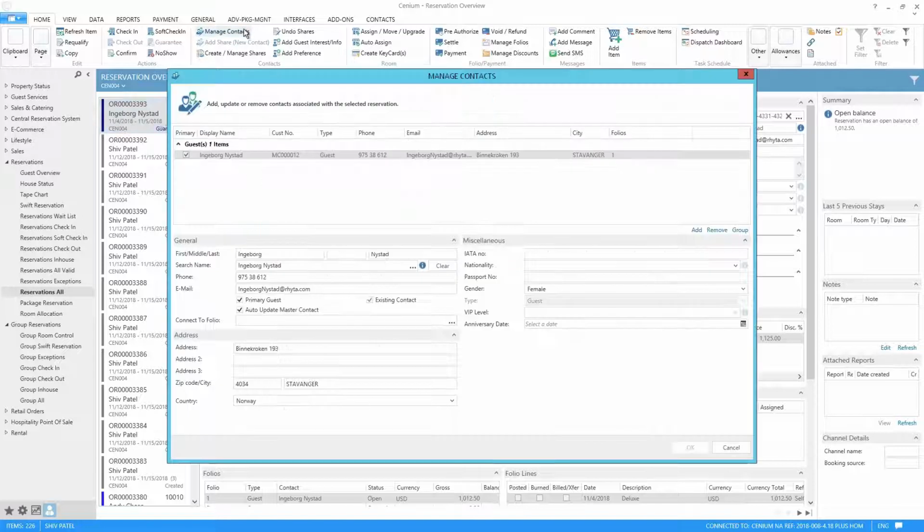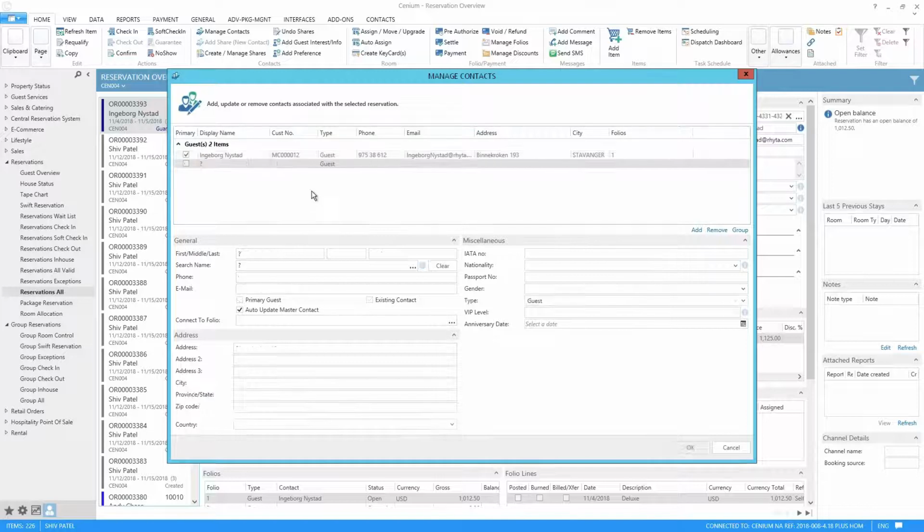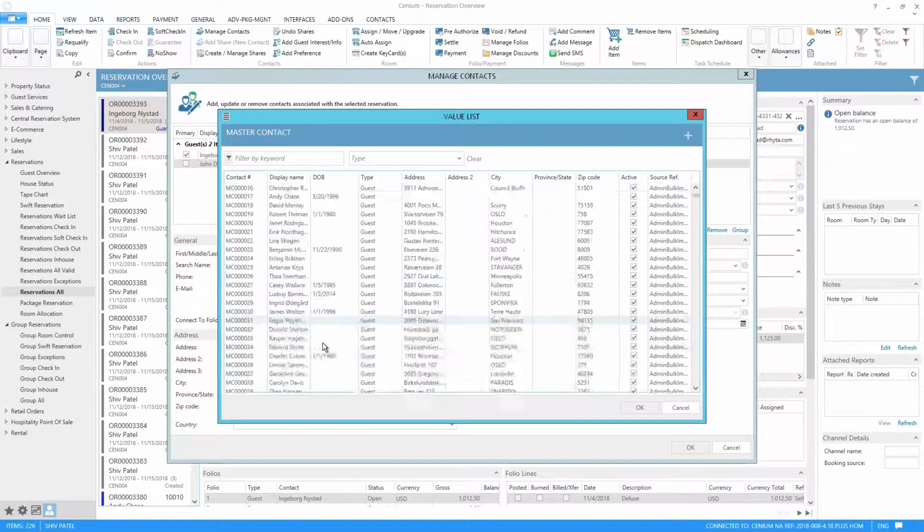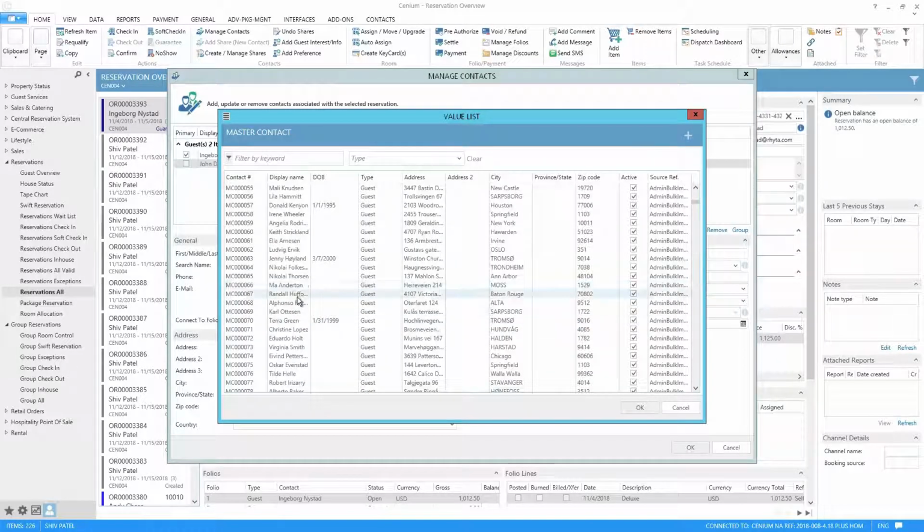Manage contacts. This is basically used for multiple guests in a room, which will allow you to A, make multiple keys, and B, assign different spa activities and all different items to individual guests themselves as well. So if you would like to add a guest, and maybe the guest name is John Doe, you can add John Doe, and if they're already in your master contacts, you can assign a master contact to this reservation.